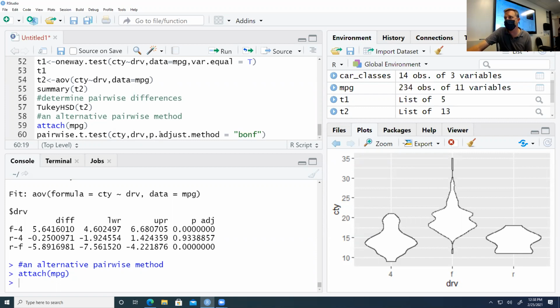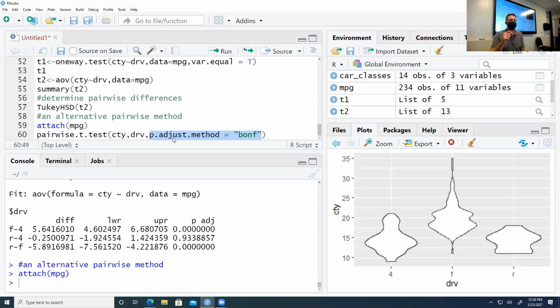And again, if you were curious about alternative ways of doing the adjustment, so we have talked about the Bonferroni, where the alpha threshold is divided by the number of tests. It turns out there's a lot of ways of addressing experiment-wise error, or this idea of inflation of the type 1 error rate. Bonferroni is one of the less conservative ways.